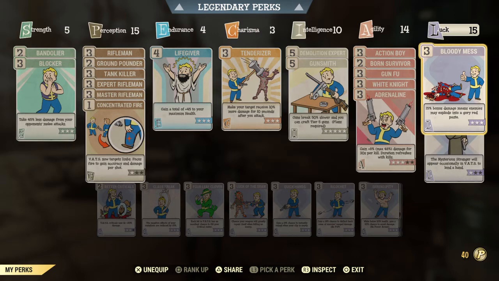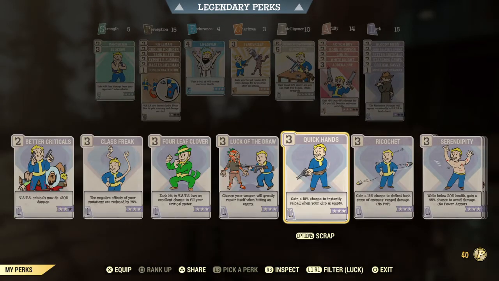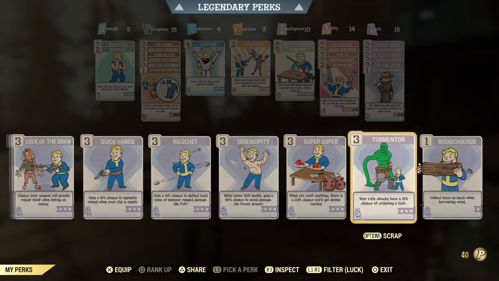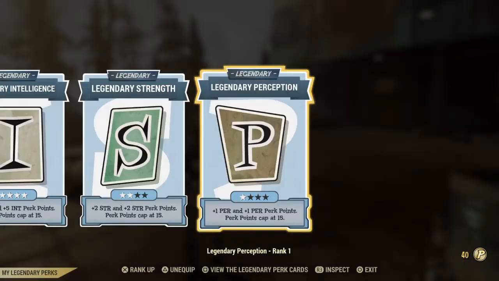You could use something else. Quick Hands would probably be a good idea on this occasion, however I don't really like it all that much. Four Leaf Clover, not necessary, since we can't get more crits honestly than we already do. And something you could use is Class Freak or maybe Serendipity. Tormentor would actually be a good idea if you're fighting bosses, but that's about it. I went for Bloody Mess. I think the little bit of extra damage that comes from it is worth the investment here.